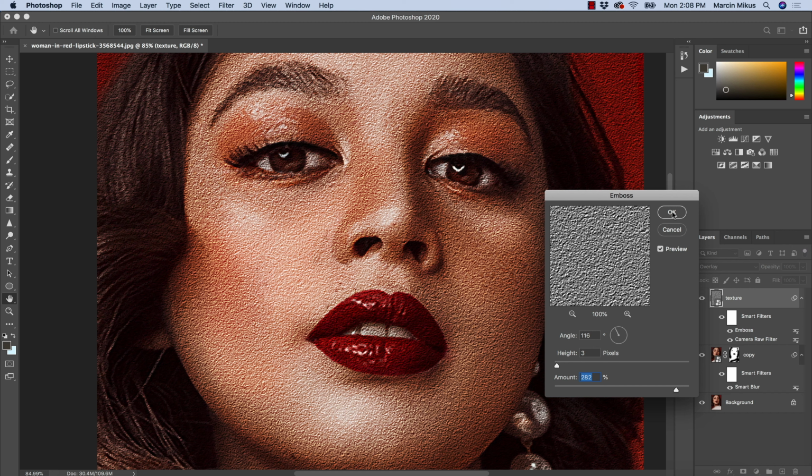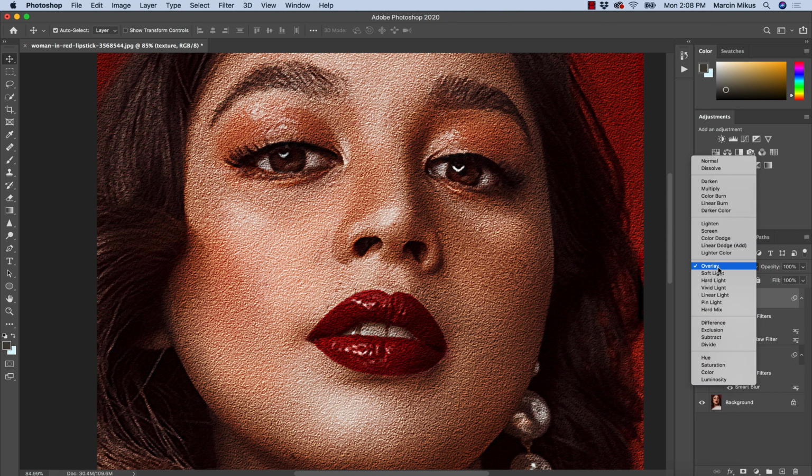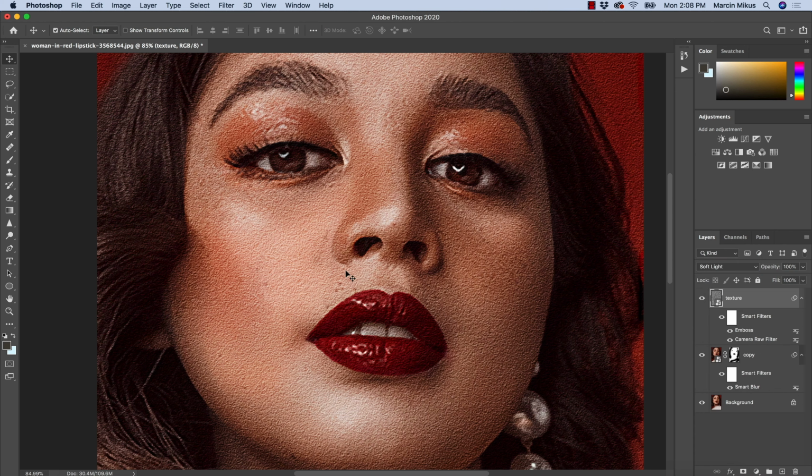It's quite harsh, but don't worry about this. If it's too harsh, we can change overlay to soft light. So it will be up to us. We might change some texture, but overlay might be too strong effect for this. I'm changing to soft light, and it's still harsh.